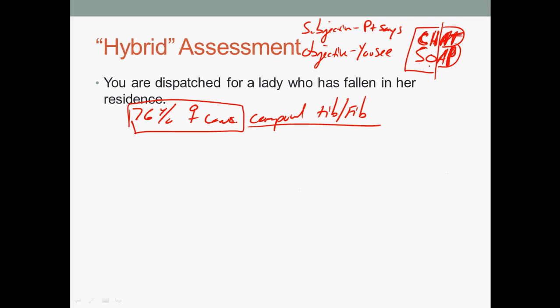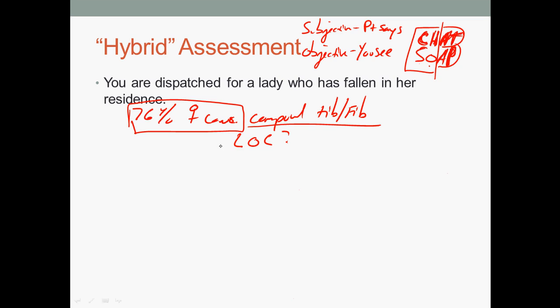You want to ask the patient, tell me. Don't put words in her mouth. Say, hey, tell me what happened. Tell me more about your fall. And she says, "I don't really remember. I don't know." Okay, so right there we're wondering about a level of consciousness or loss of consciousness. Did she lose consciousness? She doesn't really remember what she hit. She doesn't remember falling, that sort of thing. So we're in an LOC.